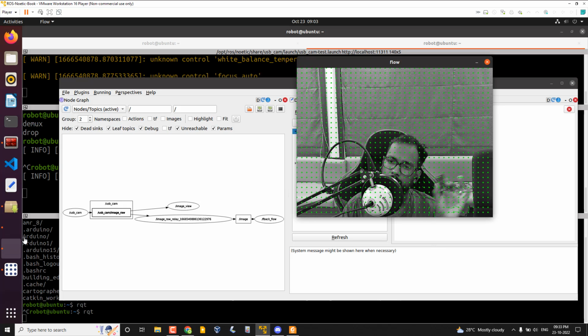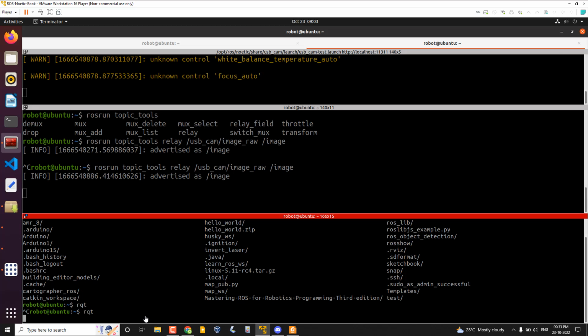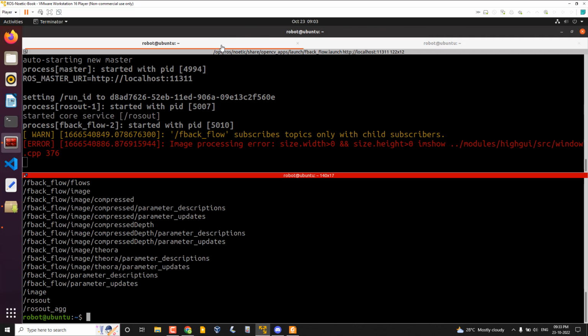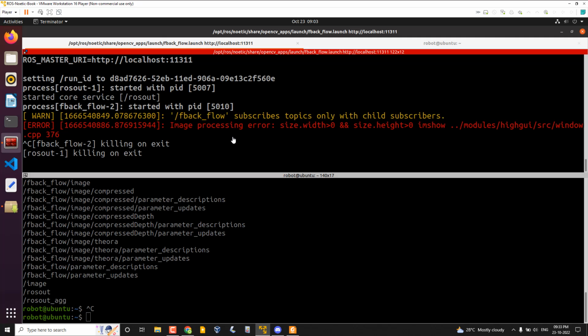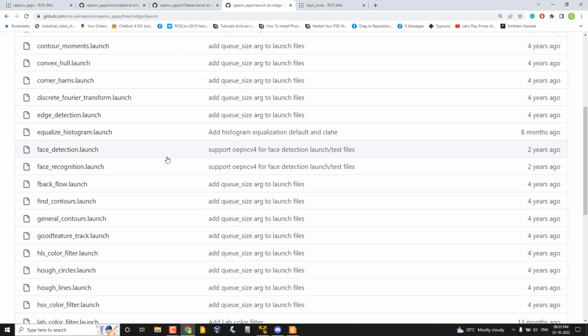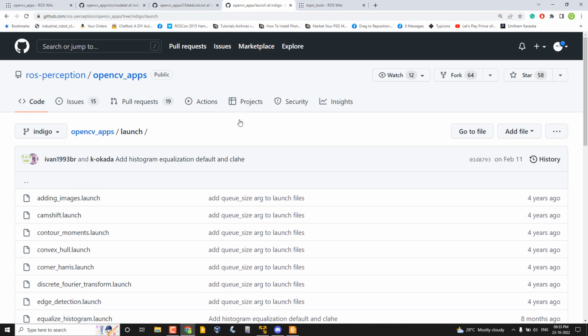But you can see, right, it's perfectly detecting the motion and its direction. Okay, so I think we can just stop this.